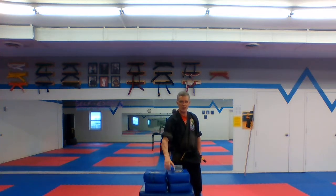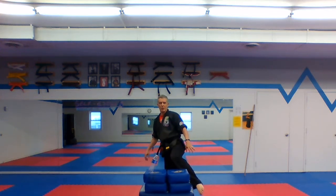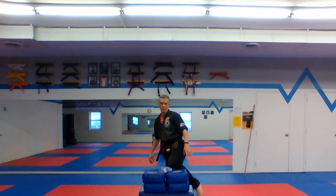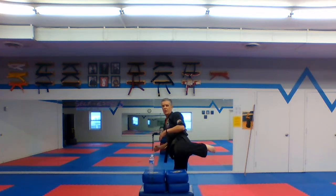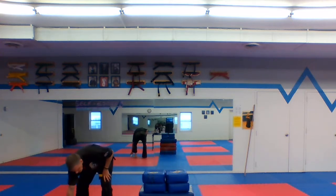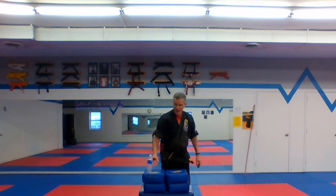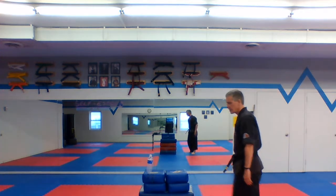This is easier than this. Because if I slice my kick up, well, I hit the pads, the bottle fell over by itself. So I've got to make sure I get a good chamber and come straight across. If you're really having a hard time, then maybe your stack is too high and you need to make your stack a little lower, all right?